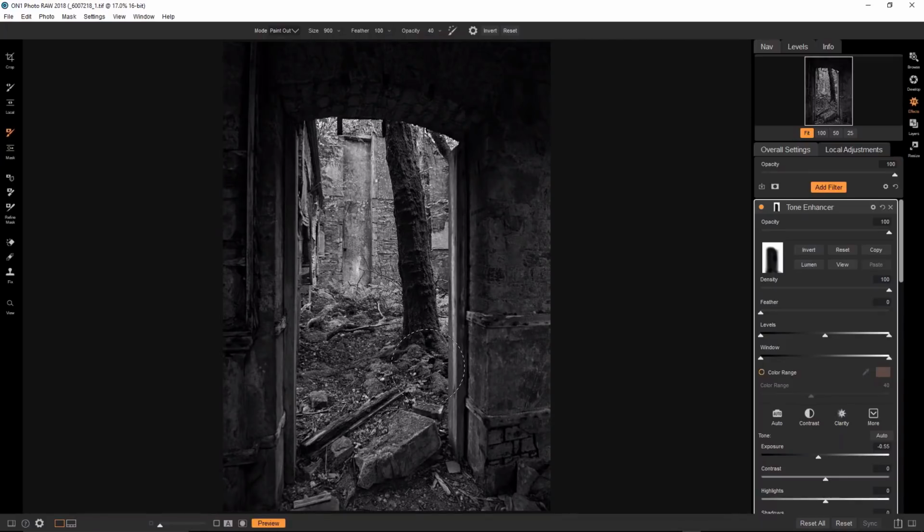Okay, if you could see my right hand, I actually have the mouse in my hand and my Wacom pen between my fingers because I use both. That's a really good question. So let's just reset this mask. I like to add my masks gradually, and you can see my opacity here is 40%.